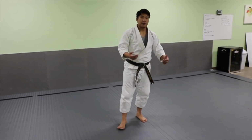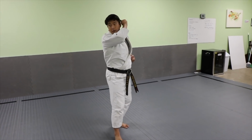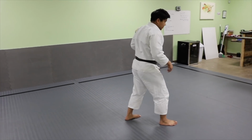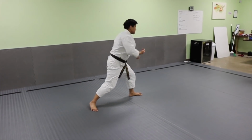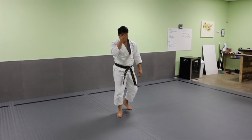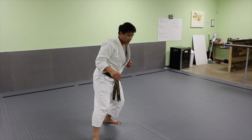Another footwork drill you can do is based off of the step high block, and then you turn down block to the other side, just doing that down block to the other side in succession, right? So we pretend this foot's forward, I turn this way, this foot's forward, so you're just going back and back and back. You could even turn it into a solo sparring drill, where you're turning backwards into things.